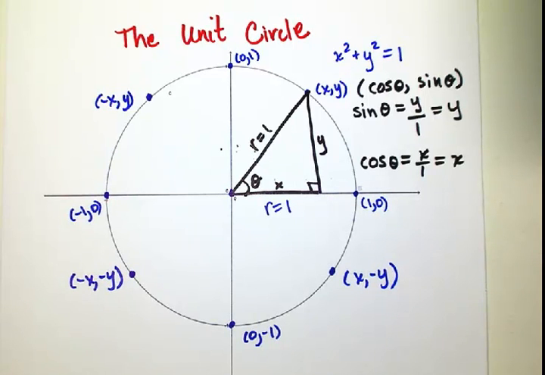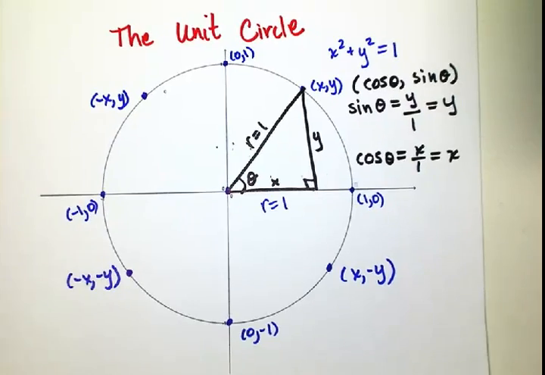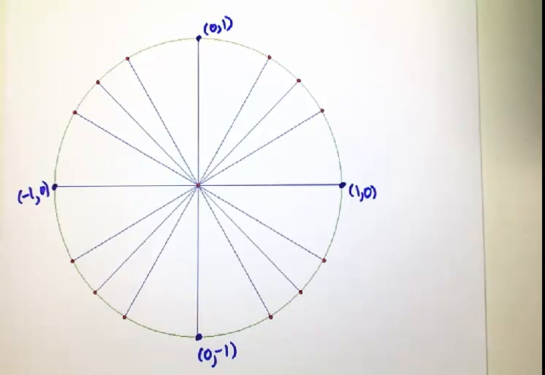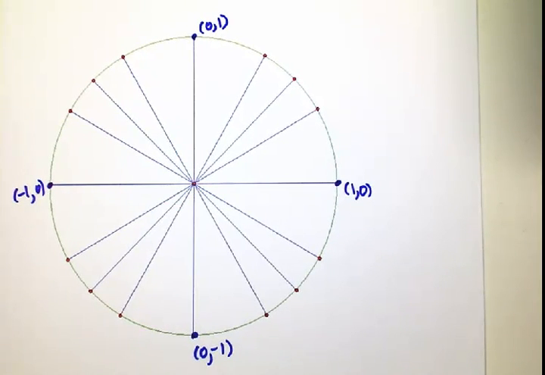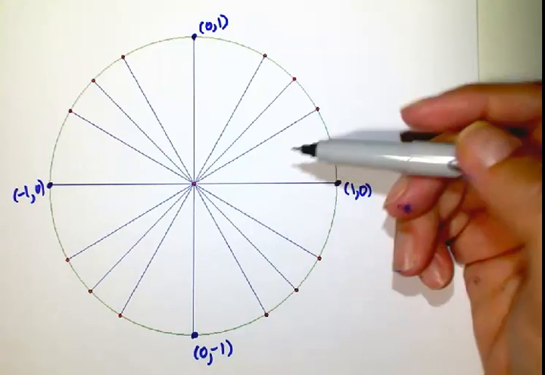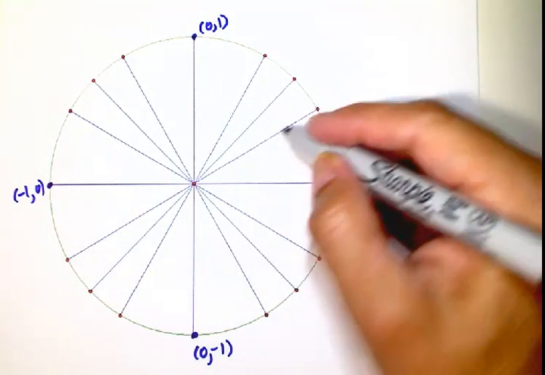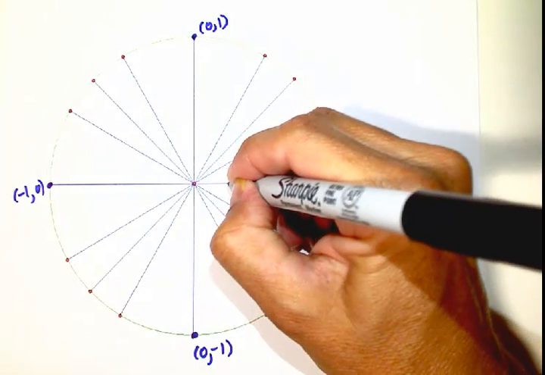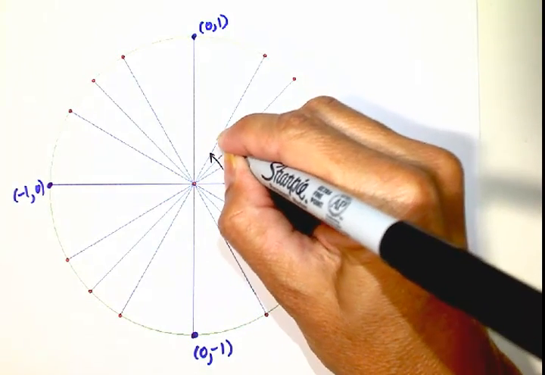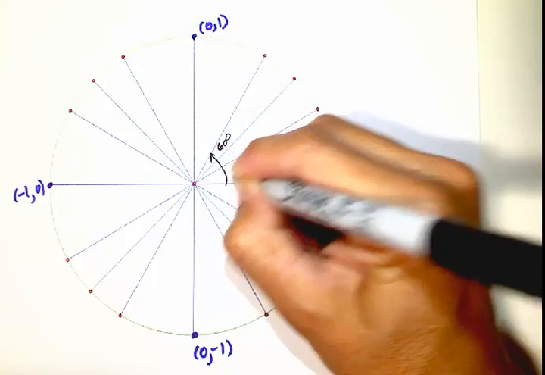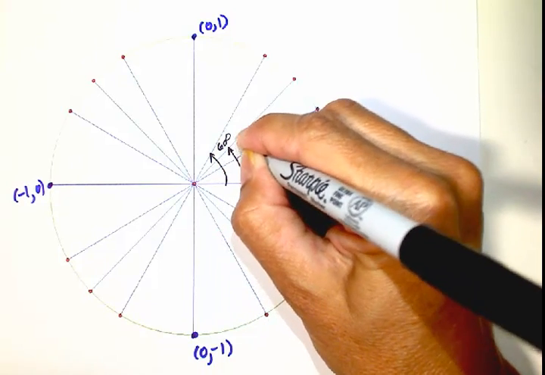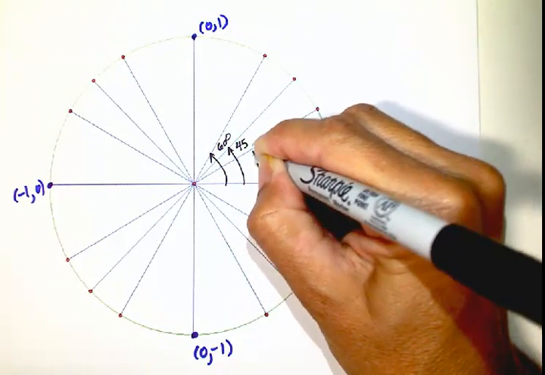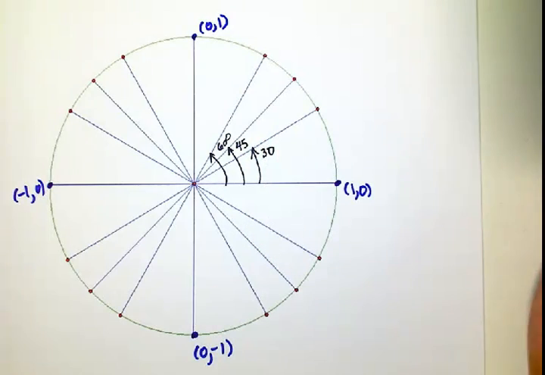Now let's see what that actually means with our 3 special triangles we talked about in an earlier video. So here's a unit circle again, and this time I drew some lines to represent the angles of my 3 special triangles. So let's let this outside one correspond to 60 degrees. This one right here, 45 degrees, and this one right here, 30 degrees.